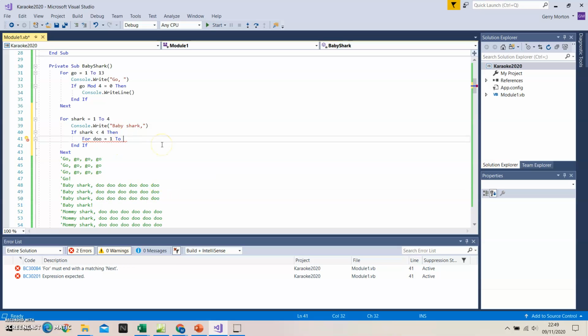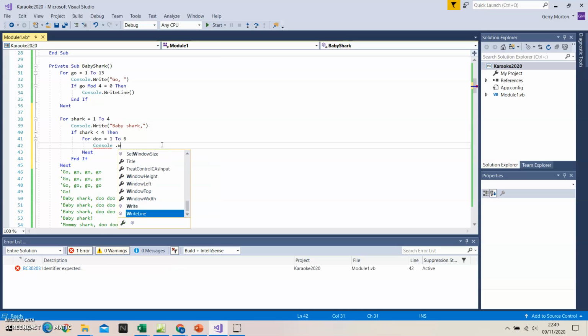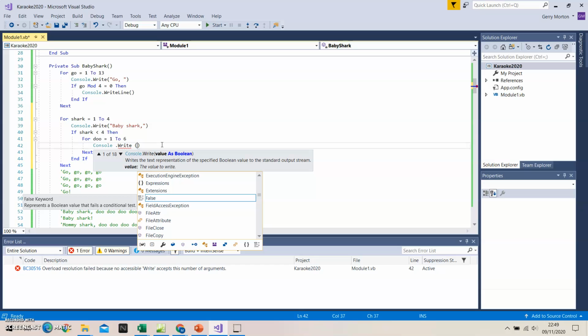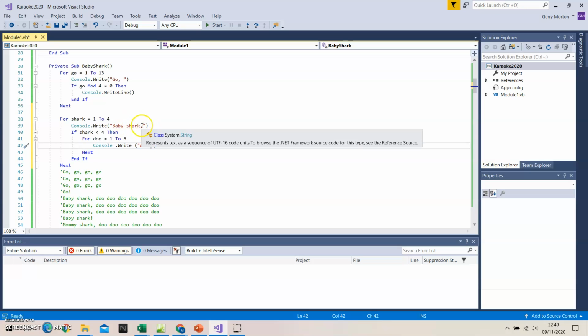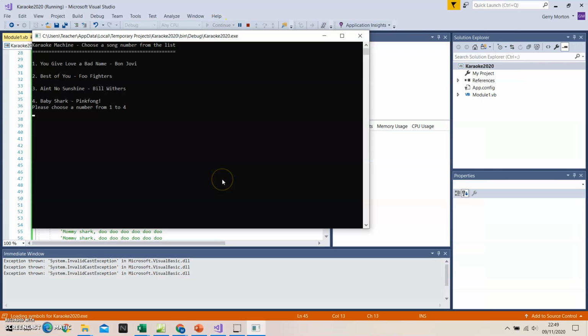For do equals 1 to 6, Console.Write, and it'll be "do " with a space. And BabyShark probably also needs a space there. Okay, so if we crank that up, let's see what we've got.